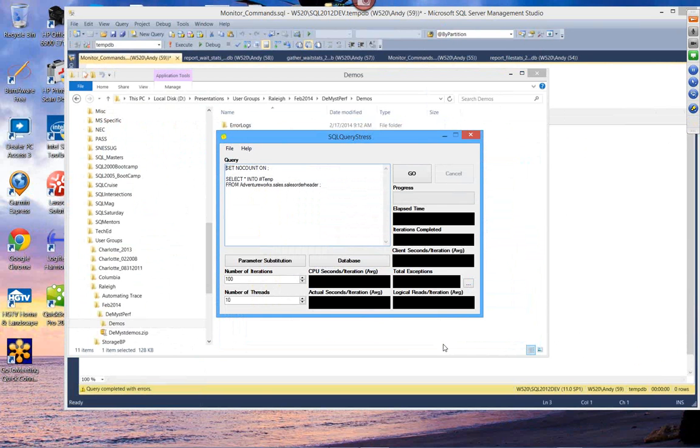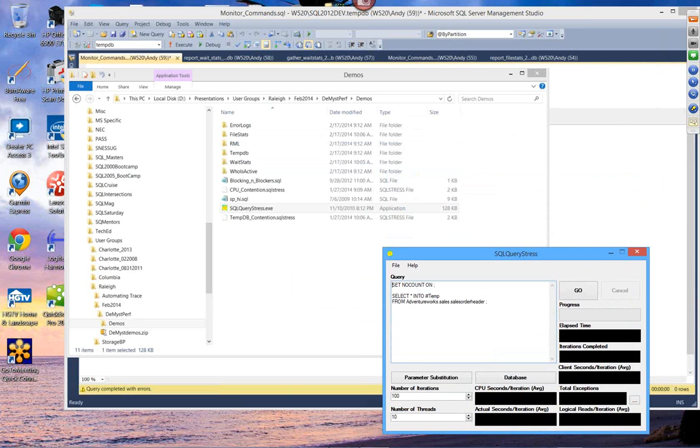I had a little thing in here. I'm just going to run a select star into pound temp. I'm going to create a temporary table by saying select star into the table from the AdventureWorks sales order header table. And then I'm going to run 100 iterations with 10 different clients. This is going to spawn 10 clients all doing a loop, executing this 100 times. So it would be indicative of a busy system when somebody's trying to run the same stored procedure and they're creating a temporary table many times on that. And then we're going to take a look at how that affects TempDB.